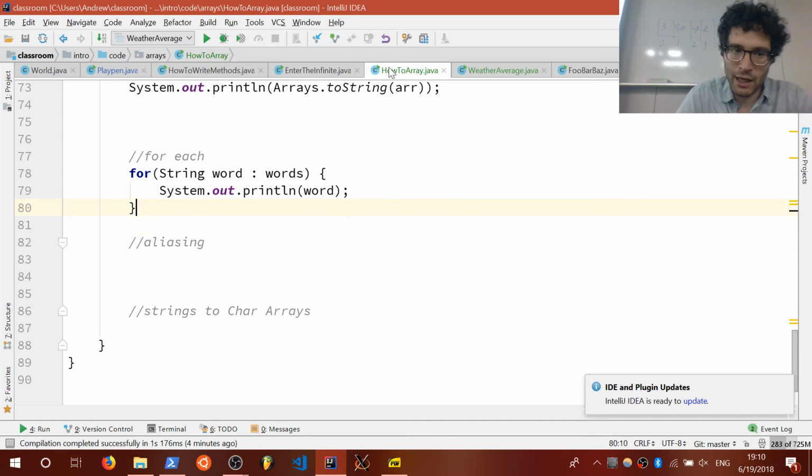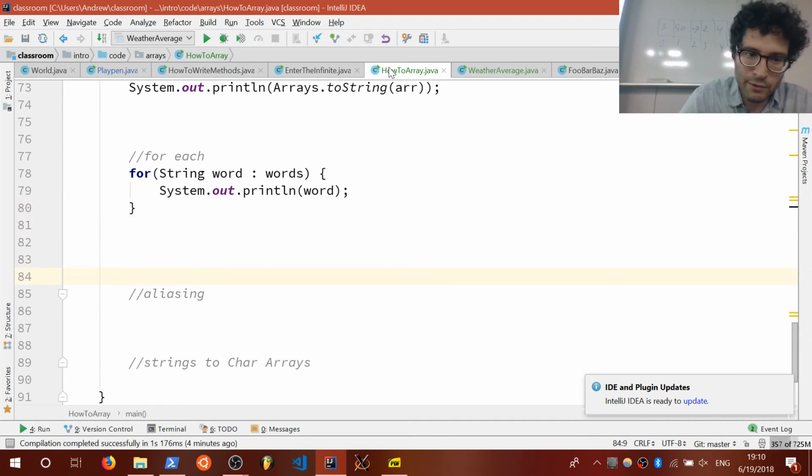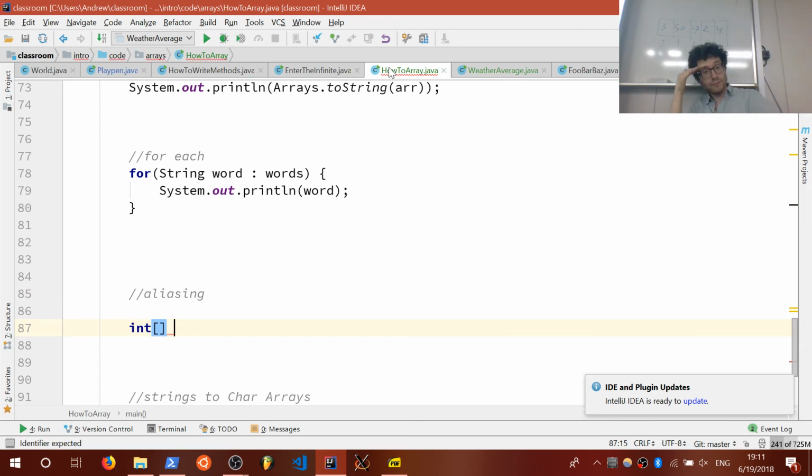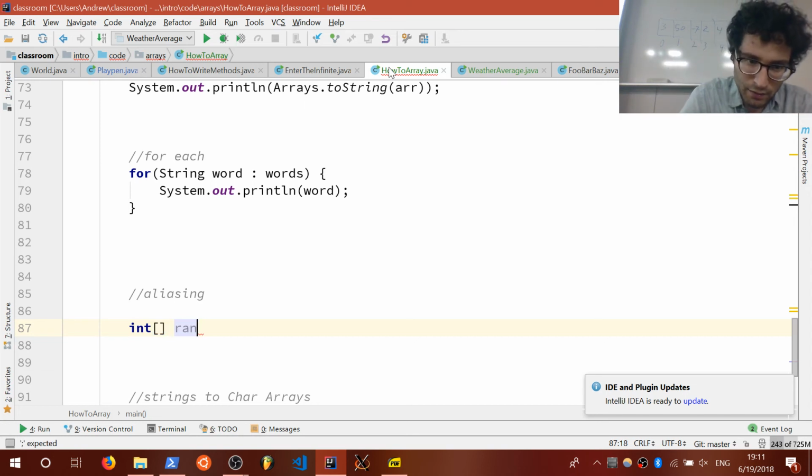Well, let's go ahead and make an int array variable, int sum numbers, equal to 7, 2, 5, 1, 4.